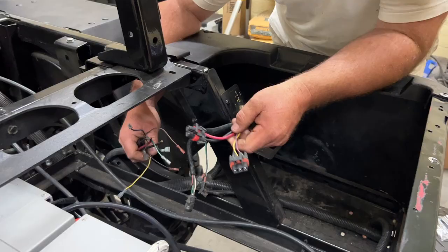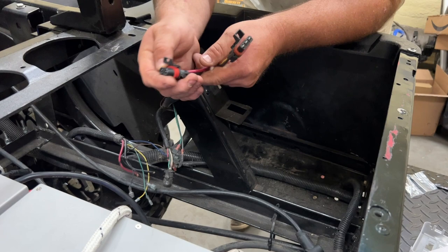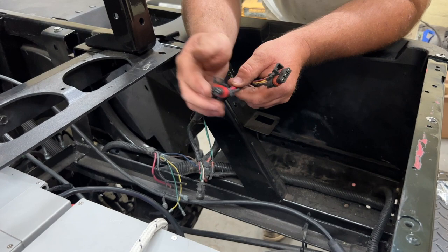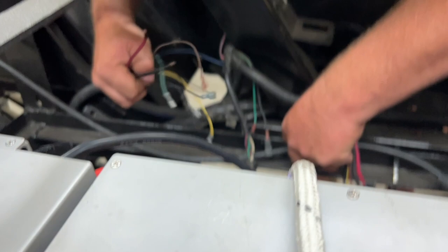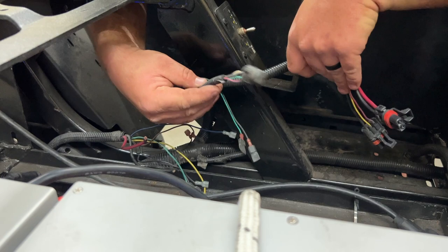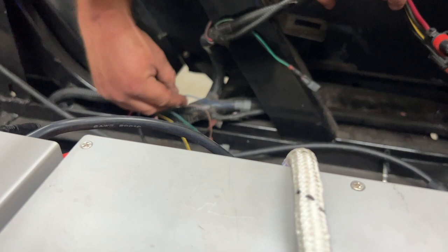This plug here and this plug here actually went into the stock charger that was with the Cushman. The stock charger was also the 72-to-12-volt converter that had that built in. So these two wires — positive and negative — come out to these two positive and negative wires here. We're going to be using all those again. That was the diagnostic port; we will not be reusing that. And I figured out this blue wire here is for the headlights, so we're going to be using this blue wire again.